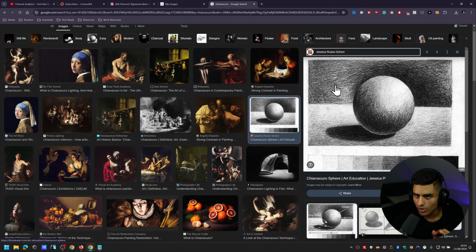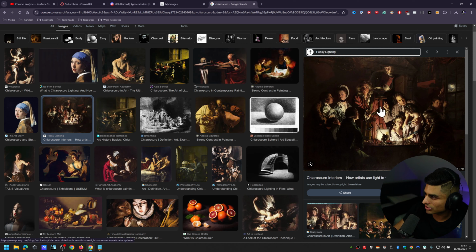Now, chiaroscuro lighting is a really unique form of lighting, and I didn't cover this in previous live streams or in previous videos, but that basically is when you have a combination of dark and light within one image. Previously, my images had been one-dimensional, meaning that I'd had side lighting, or backlighting, or rim lighting, but here you get a combination of both dark and light in the image. So that's a great example there. The subjects are lit up, but then around them is dark, so there's a mixture there.